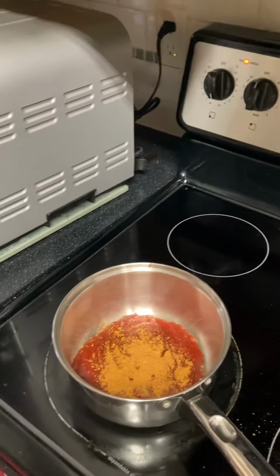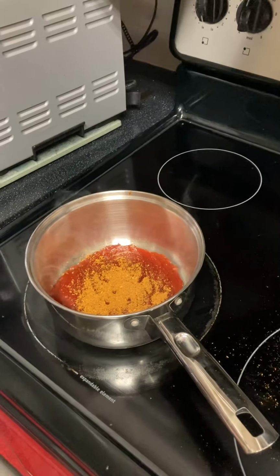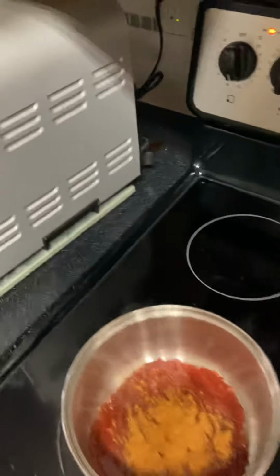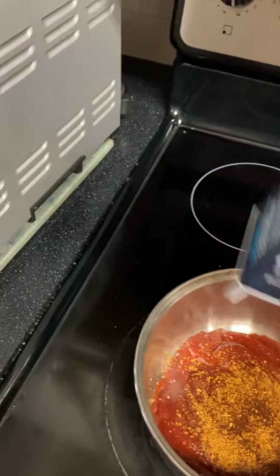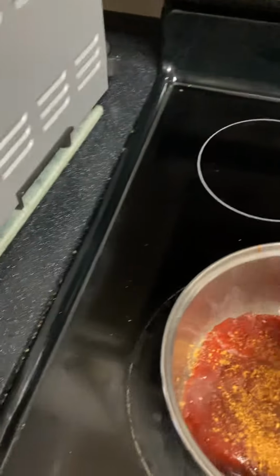And now for some smoke and also some heat, you will also need about a teaspoon and a half of chipotle powder. These are dried smoked jalapeno peppers that have been ground, and sometimes they're put into a sauce called adobo.